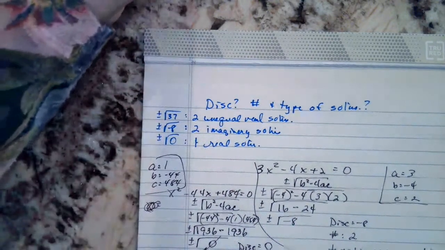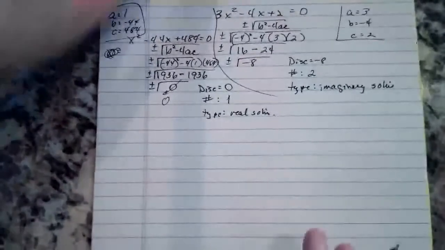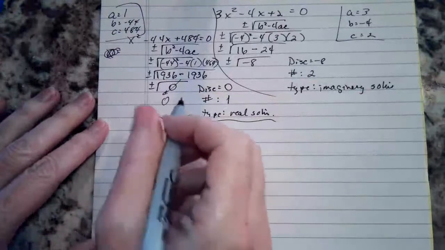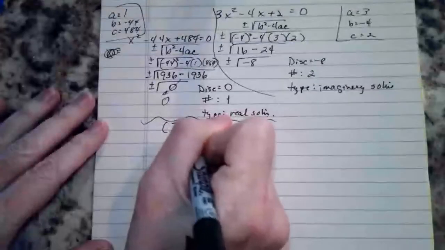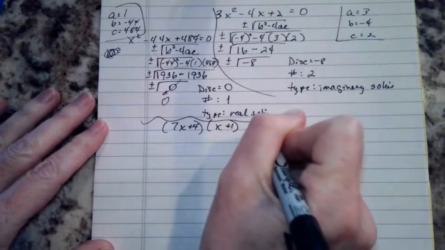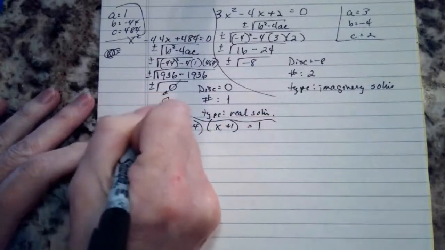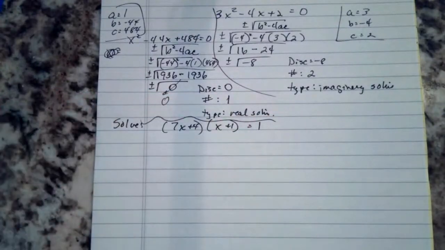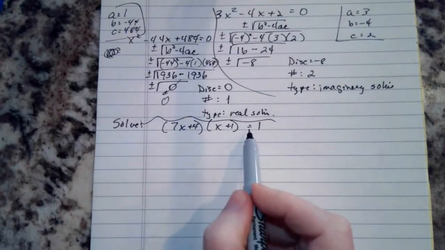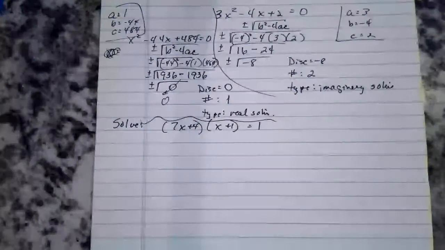Okay, let's play around a little bit with just solving some of these things. Let me give you a new problem, fresh problem. We've got (7x + 4)(x + 1) = 1. The instructions here will be solve. You know that's going to be solved because you've got an x and an equal sign. So you're going to have to take it all the way down to x equals something.